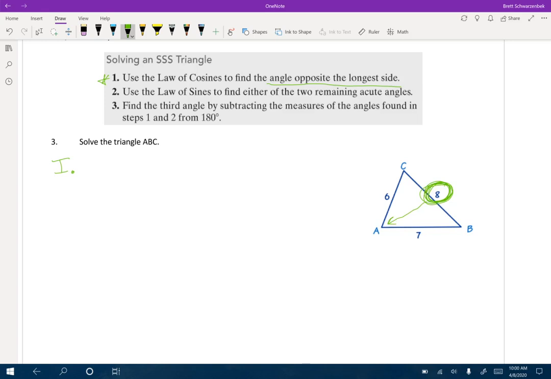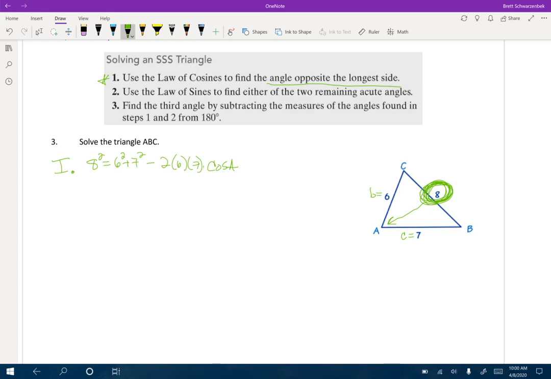Okay, so how does this work? That means at the end of our problem, we are going to have cosine A. So what does that mean? That means that the side A, which is our circled side over here, is going to be the one that's squared on the other side. So let me write in the variables here, B and C. So filling in the blank, we do the remaining sides, sum squared, minus 2 times 6 times 7 times the cosine of A.